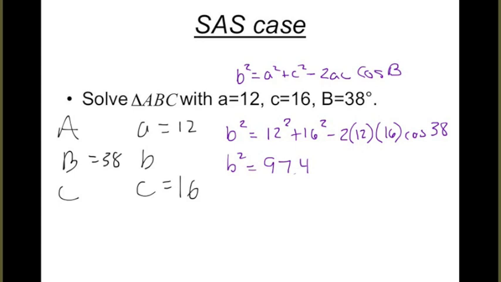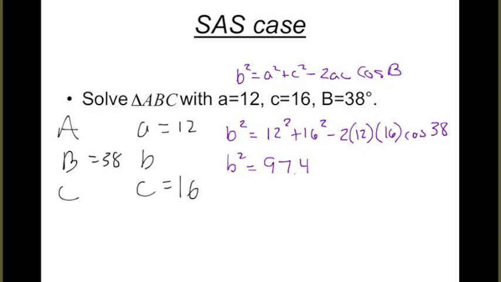This is not our final answer yet. If it were, it'd be a little strange because the other two sides of the triangle are 12 and 16. So then for the third side to be 97, that seems a little bit out of whack. Okay? But this is a super common student mistake. So there's kind of 3 red flags that I'm going to warn you about that are the big mistakes that students usually make on these problems. And this is the first one of doing this and then writing that down as your answer. This is not our answer yet because that's not what b equals. That's what b squared equals.